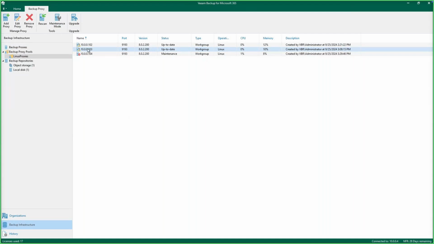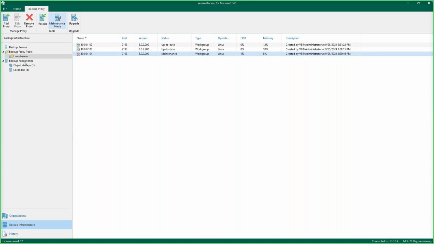So if I ran a long running job and I started with these 2 proxies, but then at some point I take this 3rd proxy out of maintenance mode, it'll rejoin the running proxies. I can synchronize the data and it'll load balance across that proxy as well. So it gives us some capabilities there where we can load balance and automate live during a running job.